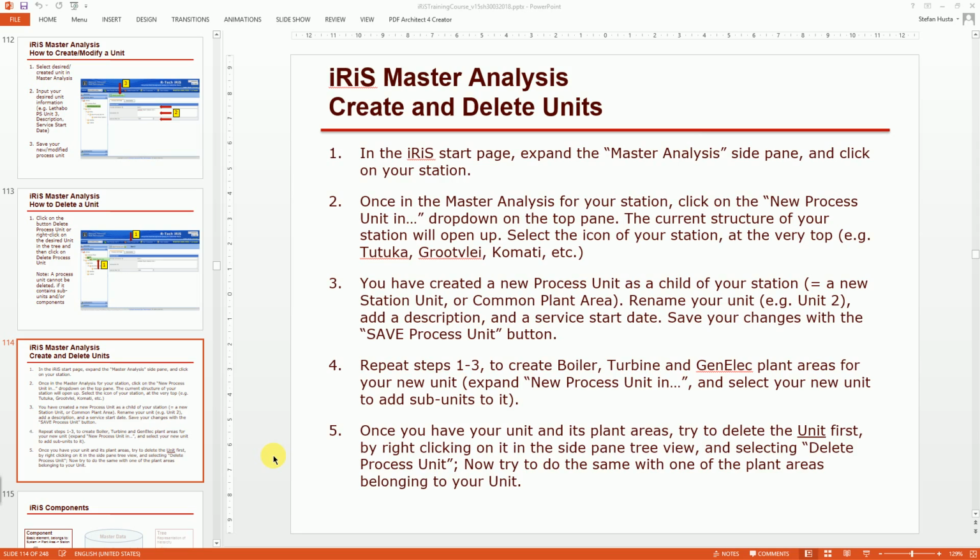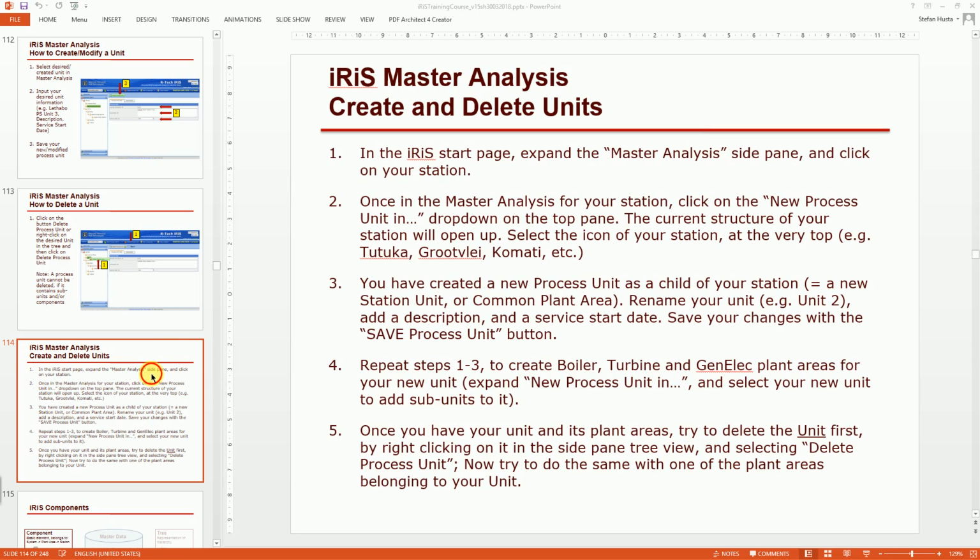In much the same way, once you have components within a certain unit, you should not be able to delete that unit until you have deleted all of the components from the unit. And in addition to this, components themselves would not be able to be deleted if they've been added to at least one analysis. So these are some of the built-in security features to prevent you from accidentally deleting data which you didn't intend to do.